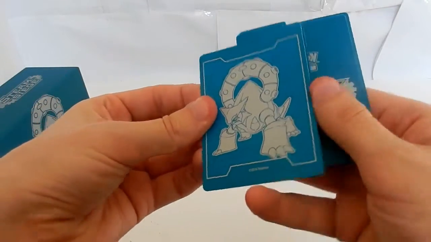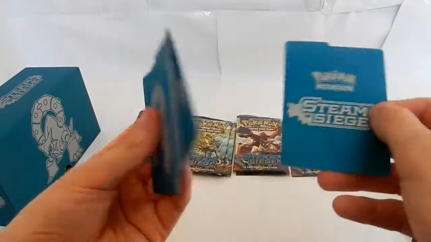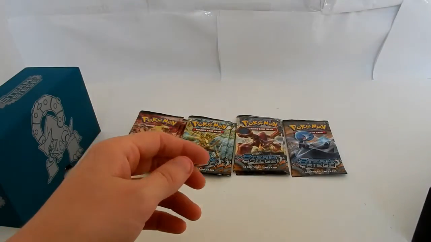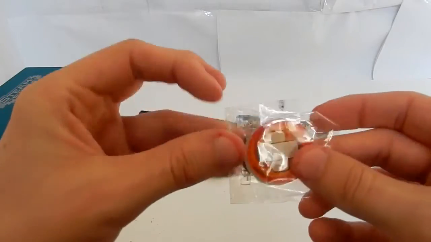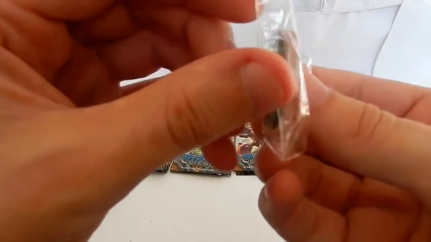Dividers, so you can divide up your commons, your rares, your ultra rares, your secret rares, or whatever, once you put them in the sleeves there. Right, that's nice. Damage counters. You get one, two, three. Three of them in.